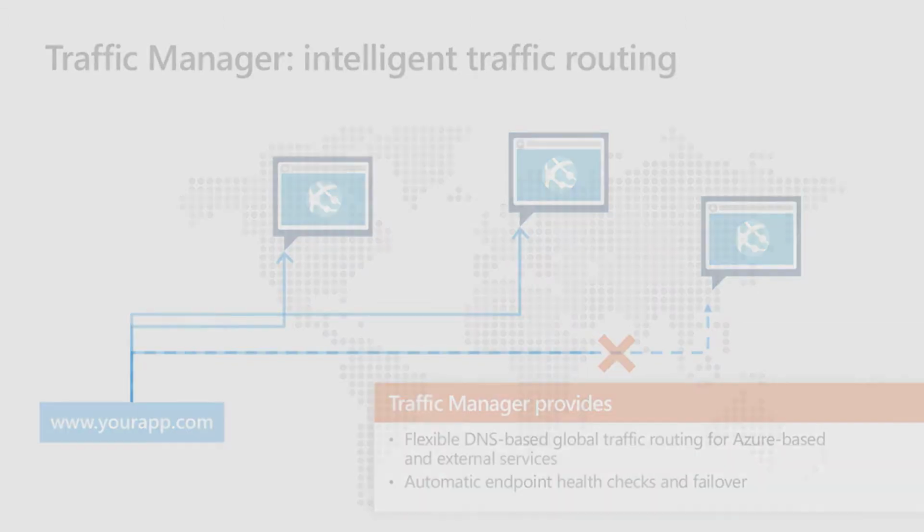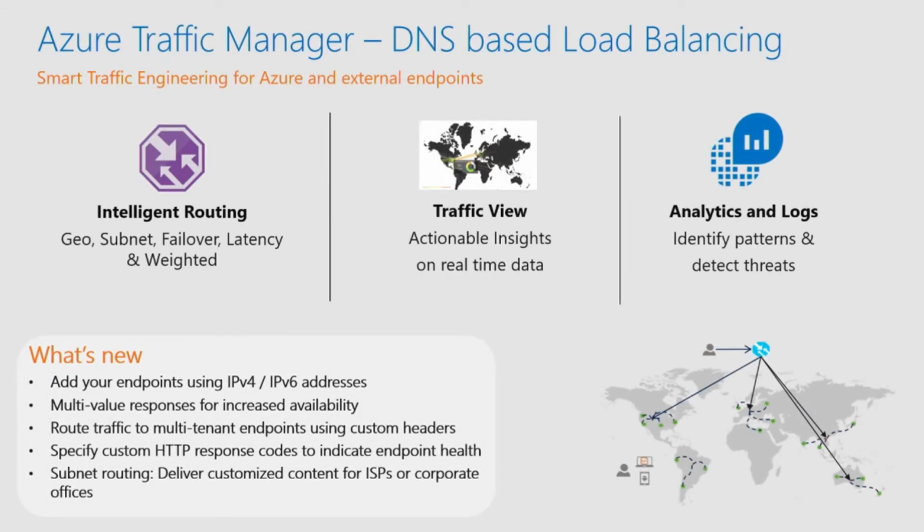Having said that, it's another quick overview slide. So basically, we talked about different routing methods that we support. You can, for example, use the geographic routing method, which says that all my users from a particular geography should only be sent into the Azure region that's applicable to them. A good example is you can say that all users from Spain should go only to our EU data center. So we will enforce that. We will look at their IP address, and we will say that, OK, this person is connecting from Spain, for example, and send them to that data center.